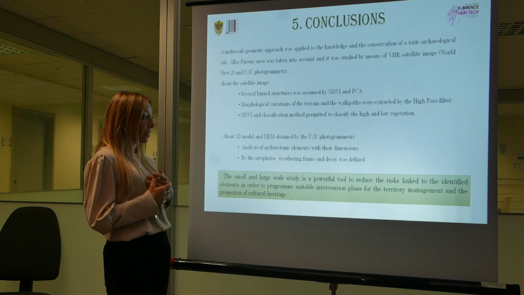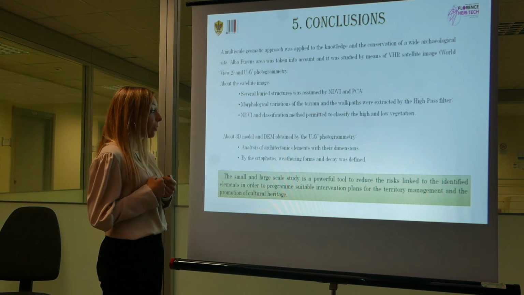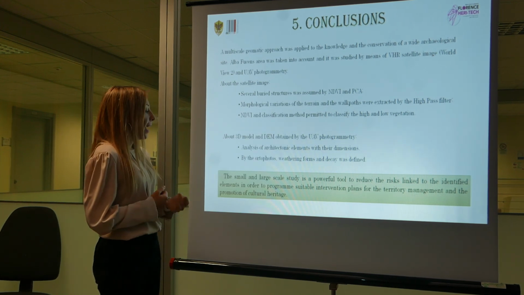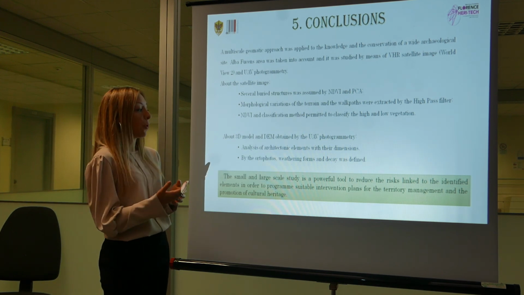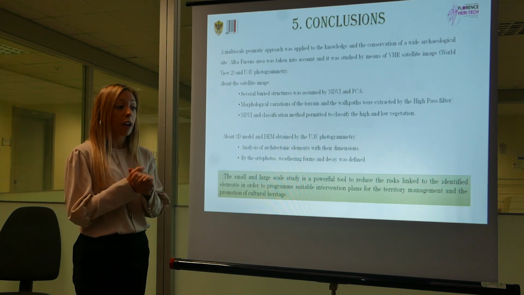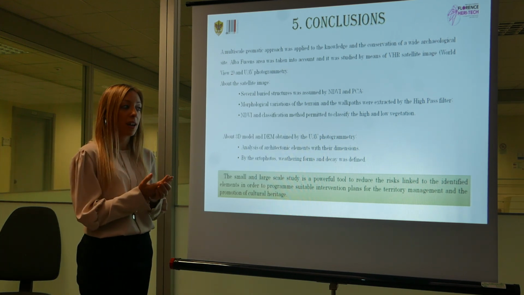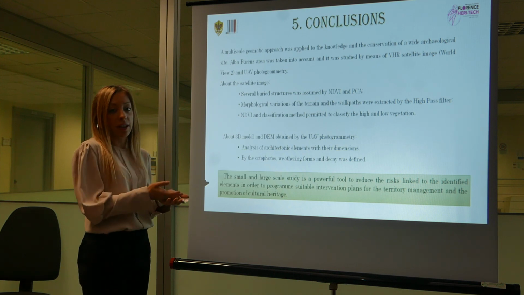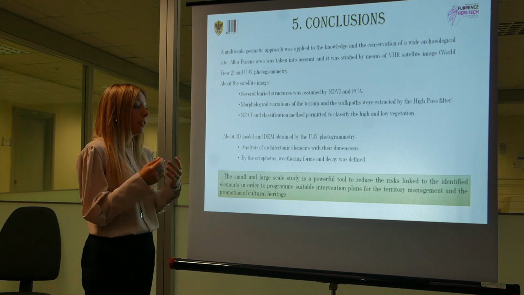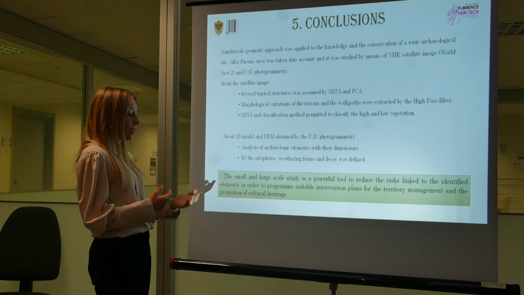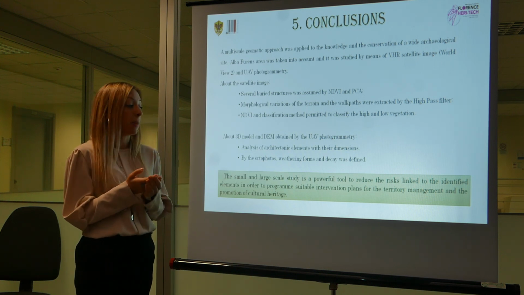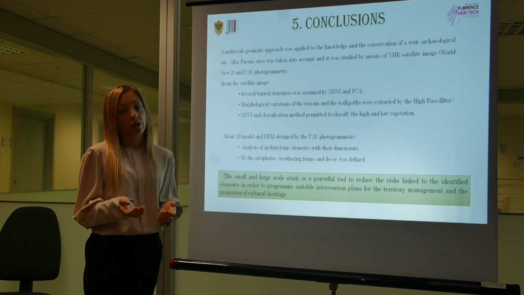About the 3D model and the DEM obtained from UAV photogrammetry, we could analyze architectonic elements and their dimensions. And by the orthophotos, the weathering forms and the decay forms were defined. So we can conclude that for archaeological sites it's really important to study them at small and large scale, and it is a powerful tool to reduce the risks linked to the identified elements in order to program suitable intervention plans for the territory management and the promotion of cultural heritage.